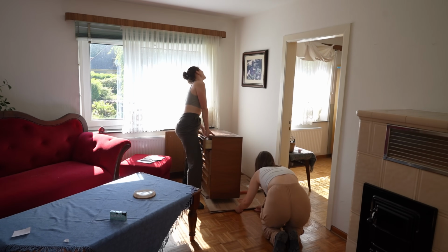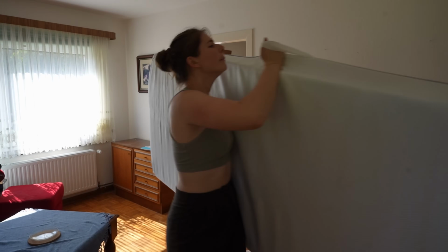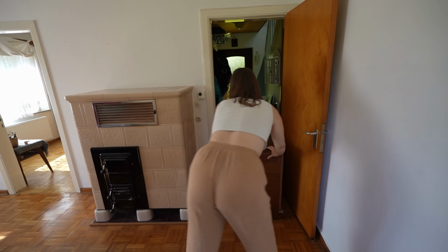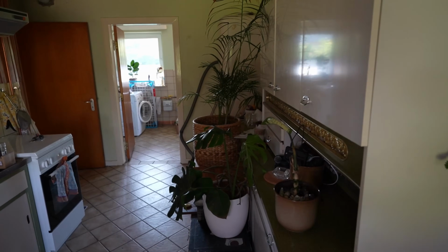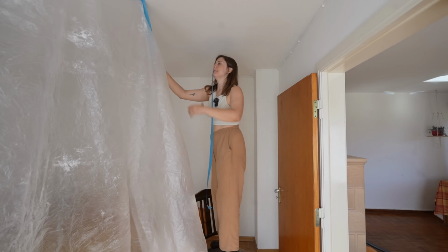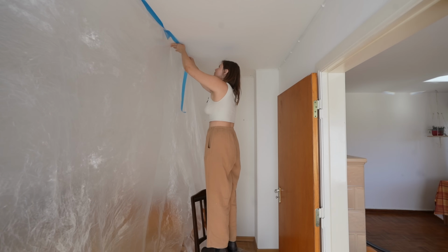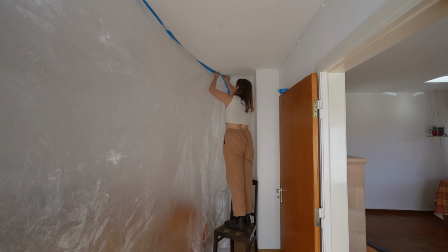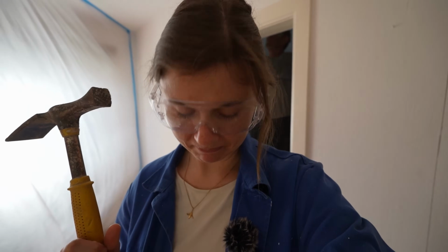One more time. That's what I'm talking about. Our house portrait needs to come down for now too. The current situation of our kitchen certainly looks like a jungle in here, eh? All right, I'm gonna try to make a plastic room. What dust? This is gonna be interesting. This is already nuts. Totally nuts.